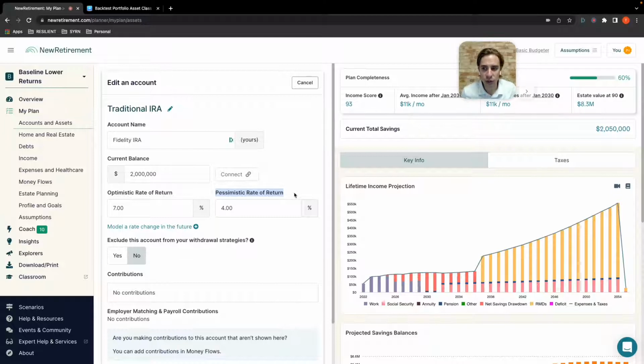So what I will do is show you a tool that I like to use to grab a number you could use for an optimistic rate, and also what you could potentially use for a pessimistic rate. There are many ways to break this down and input different percents, but this isn't the only way, just one way that makes sense to me based on how I think about forecasting returns.